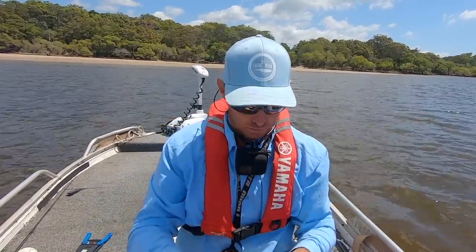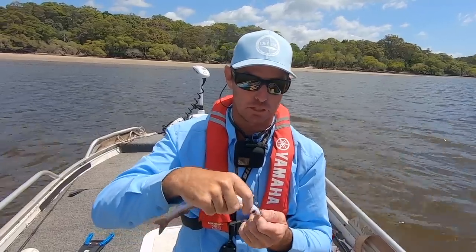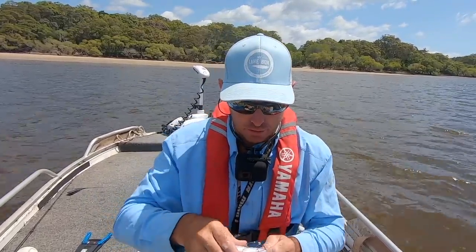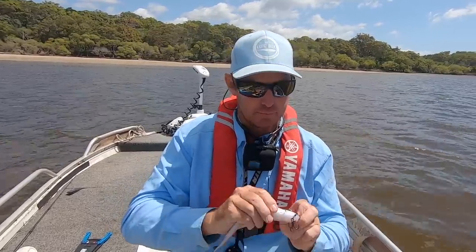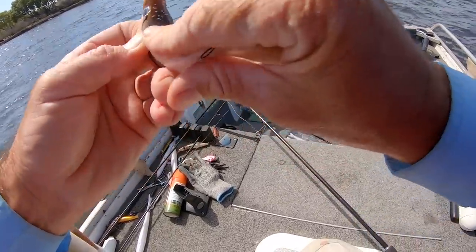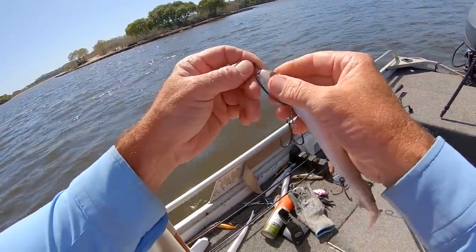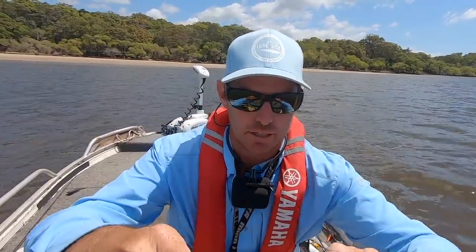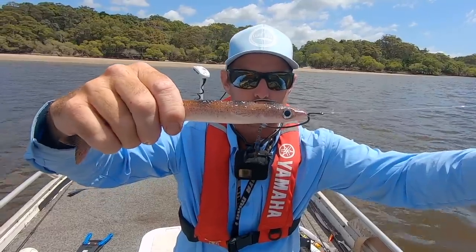And then all you do is you roll it over, and be really careful because these hooks are super sharp, like ridiculously sharp. And then you just push that EWG through that locator. So it goes in like this. And if you go straight through the locator and then out that dorsal slit, I'll show you how it comes out. That's it. Straight through the locator, out of the dorsal slit, then it will sit like that and level.